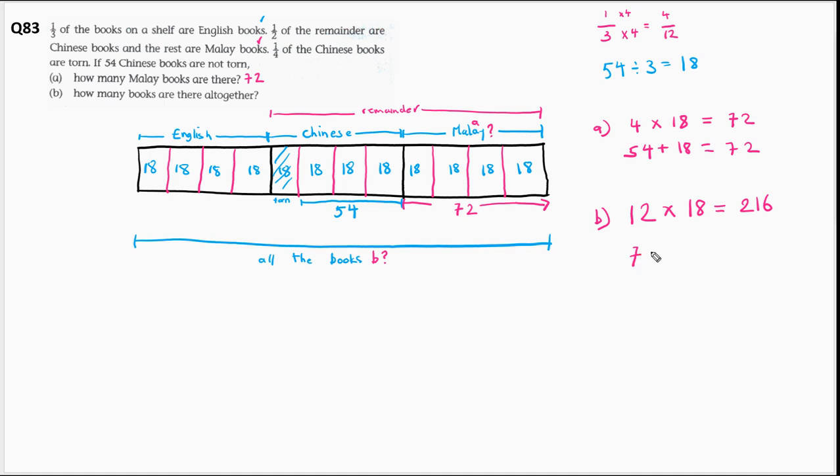But the other thing we could do is we could do 72. Okay, we've got one of these original thirds we know has a value of 72. We could do 72 times 3, okay, which is actually an easier calculation to do, isn't it? We're just multiplying by one number, and that is going to give us the same answer. Okay. So any way you want to do it, it's actually quite an easy question. I think it's just keeping track, as ever, of what the fraction is a fraction of.